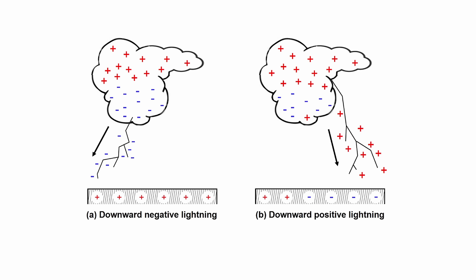Cloud-to-ground lightning flashes serve as conduits for both negative and positive charges to reach the ground. Despite their coexistence, negative flashes dominate the scene, occurring nearly 10 times more frequently, perhaps owing to the proximity of the primary negative charge in thunderclouds to the ground. What's particularly intriguing is the evident asymmetry in the behavior of these lightning types.